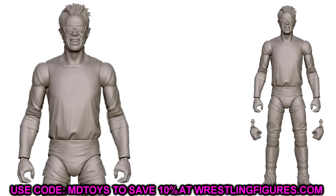I'd love to see the big mousetrap or something to go with this Johnny Knoxville, but it's a very unique formula. I'm excited for it. It doesn't even look like it has ab crunch, so I don't know what's going on with that, but I'm excited for this Johnny Knoxville. Very unique and outside the box. Sky's the limit. I think we're going to end up getting Logan Paul eventually too.